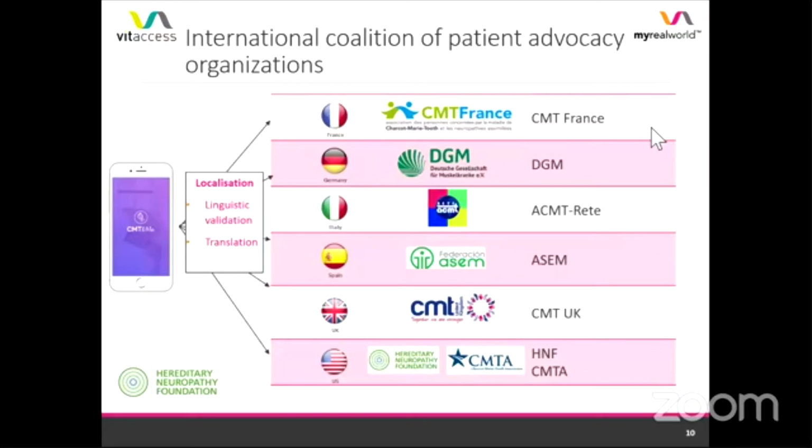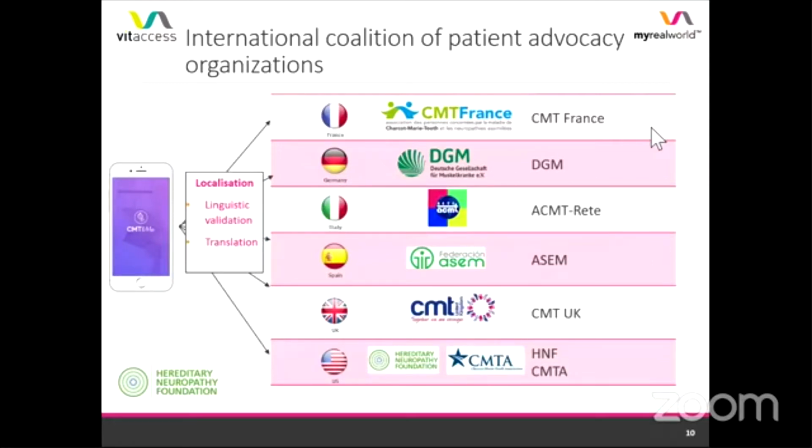And the other thing to say is that that's just a starting point. If things go well, there's the possibility of perhaps expanding it to other countries, but these 6 countries are the starting point. And I should also mention something about what that looks like in those other countries. In each of those countries, we localize the study app.